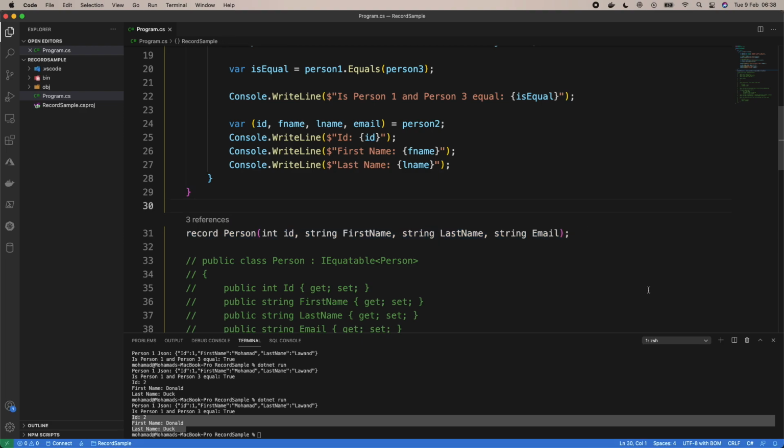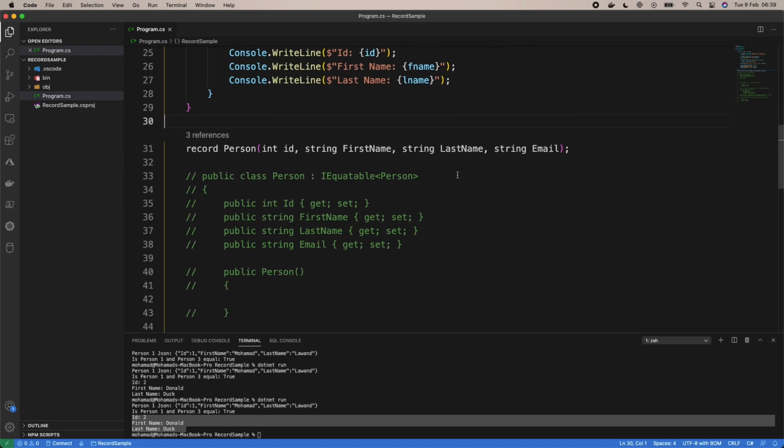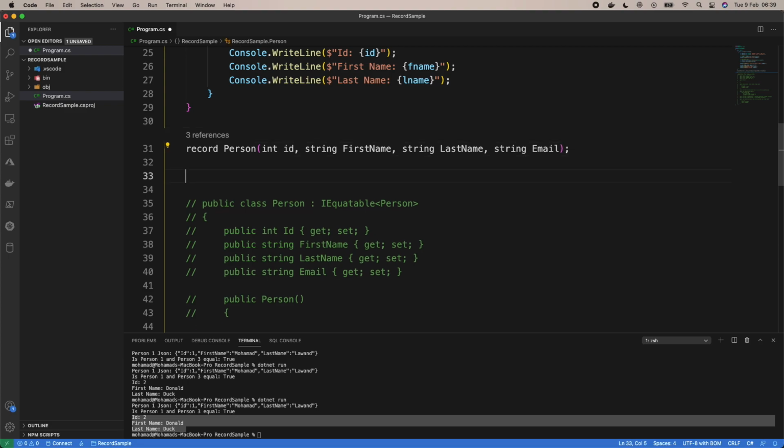The immutability aspect of records in C# is by default. C# by default is a mutable language, where there are certain constructs where we can opt in to immutability, like if, for example, we're using read-only structs or read-only fields. But this immutability comes with a cost, so we need to make sure that they are immutable. Let's create a new class, and then we can explain how records help us with immutability.